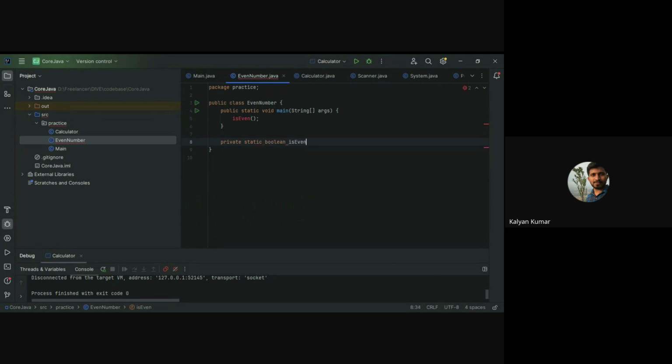So does anyone know what is boolean? Can anyone tell, if you have any idea? No, no, that is the decimal part, which is double.